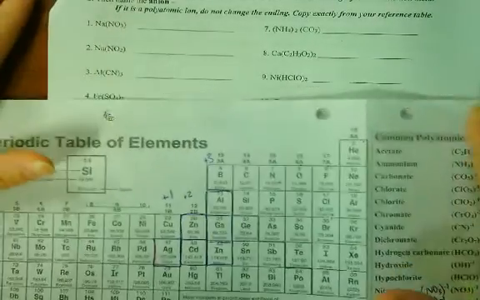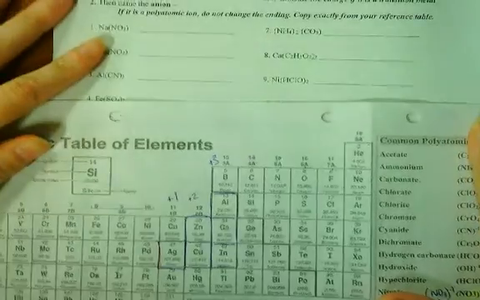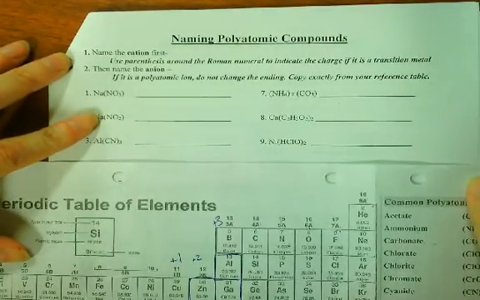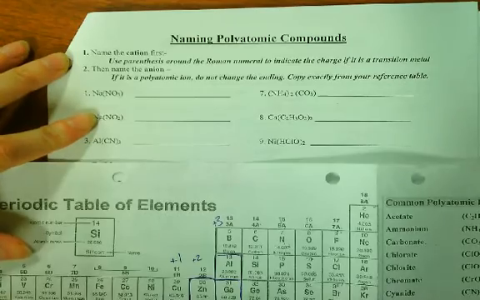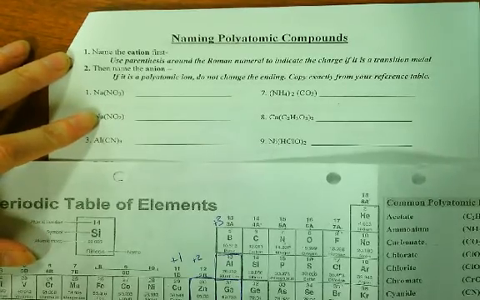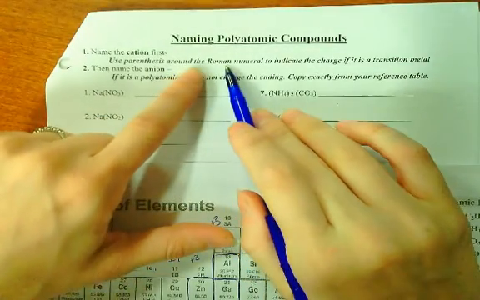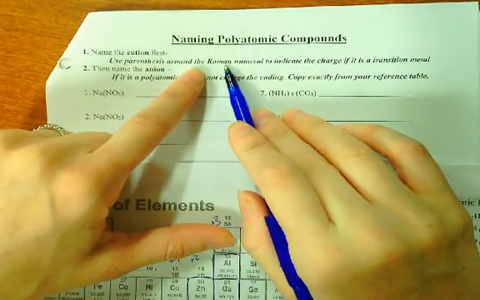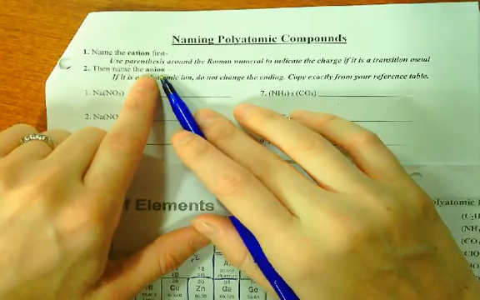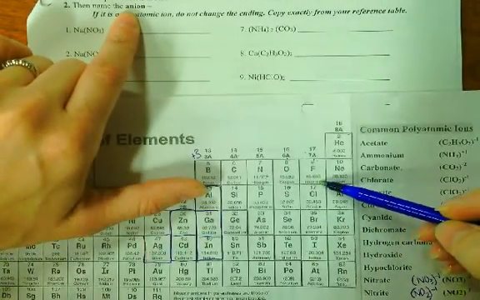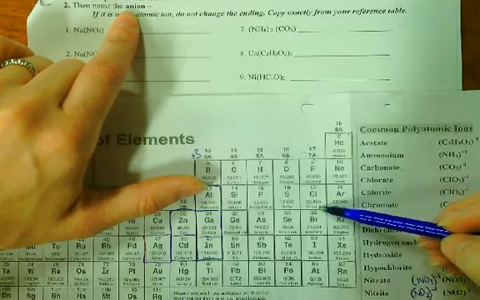This is the video tutorial for pages 9 and 10 in your Unit 4 homework packet. So today what we're doing is naming with polyatomic compounds. This is going to be the same as we've been doing the last 2 days of homework. You name the cation, the metal, and if you need to, you use a Roman numeral just like we did on the last assignment, and then you name the anion. So it had been that our anions were nonmetals, so fluorine became fluoride, or chlorine became chloride.